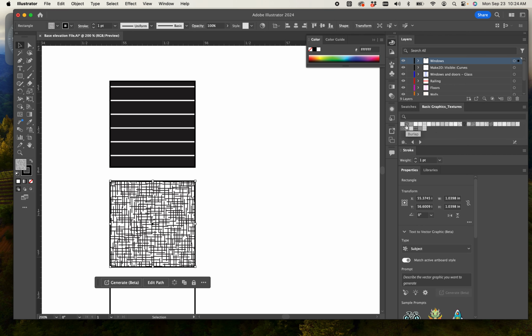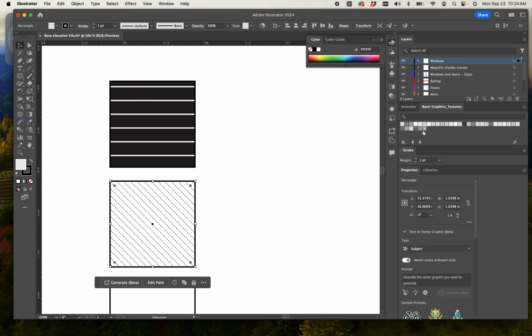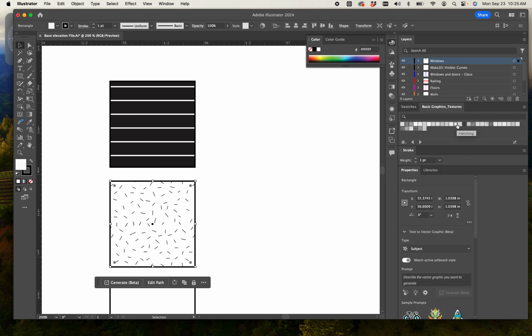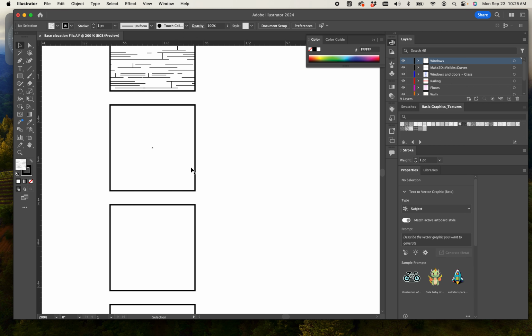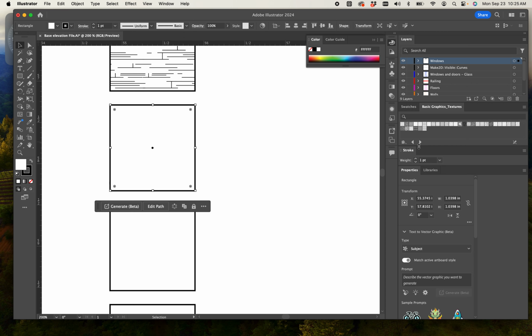Closer. And to be fair, all of these things can be rotated and scaled as well, which I'll go over next. It kind of looks like a hairy leg, but kind of like concrete as well. Maybe if it was a little bit smaller, oh, that'd be a really nice stone pattern or brick. So again, already built into Illustrator, there's tons of things that we can use and scale them. So that one's looking pretty good. I'll keep that one. Let's try a couple of other swatches, maybe a dot.